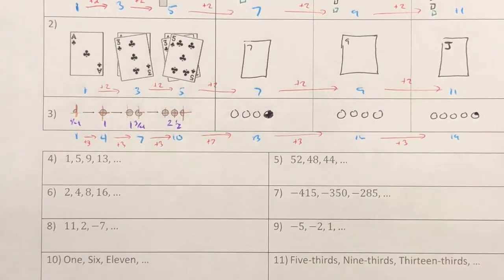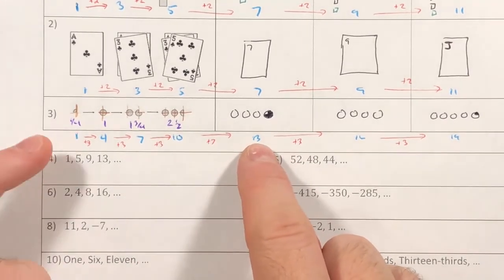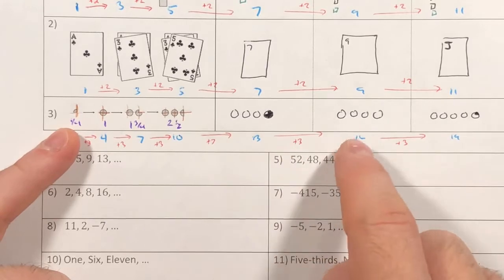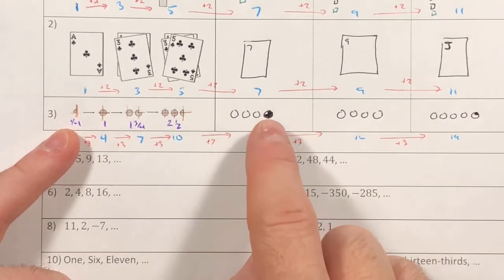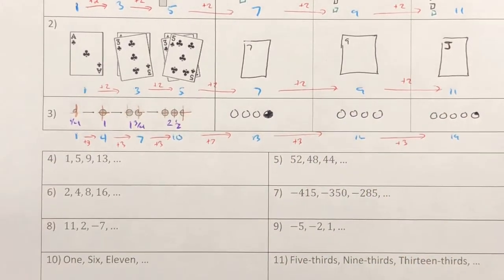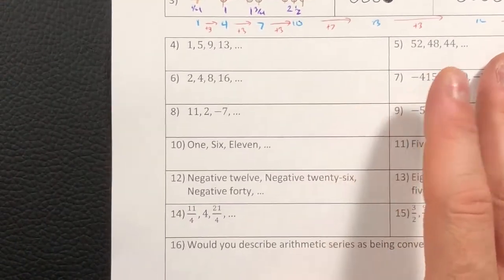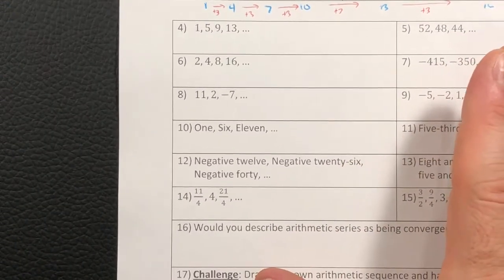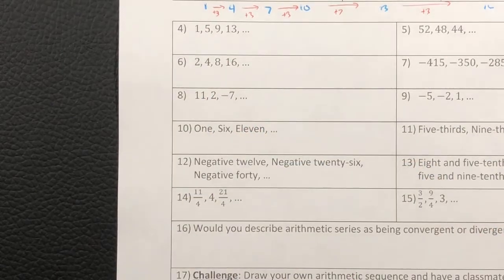Perfect. And furthermore, what you could do is you could say, well, okay, if I'm not actually a value of 13 right here, you could say, well, this is 13/4, this is 16/4, and this is 19/4 if you want to count them as whole values. But realistically, we've manipulated the numbers so that we can get the next sequence in the pattern. Perfect. So having said that, what I want you to try is I want you to try a few of these. Go ahead and try number 4, 6, and 8 on your own. Pause the video, unpause it when you're done, and see how well you did.